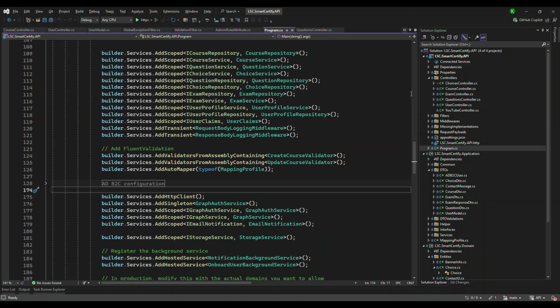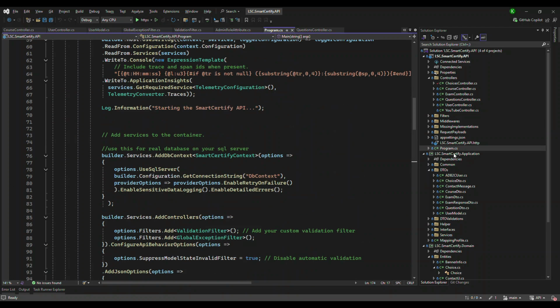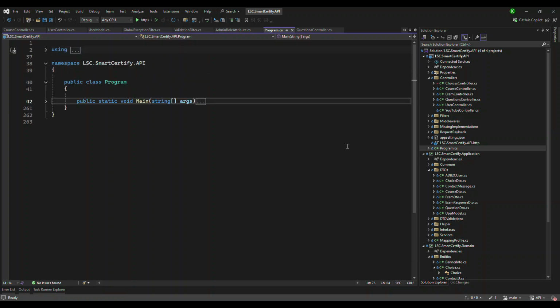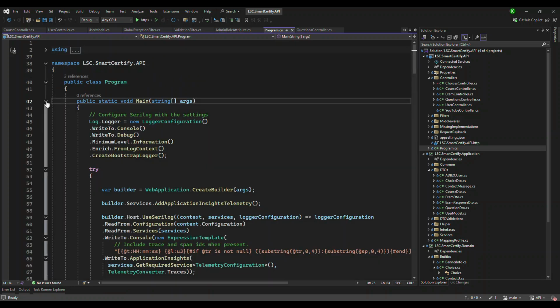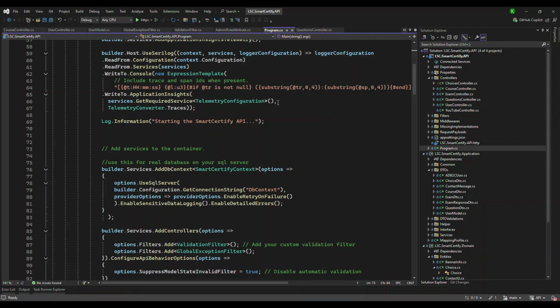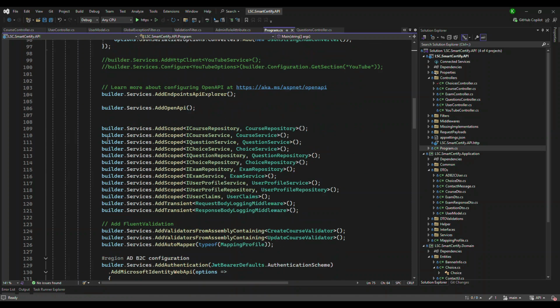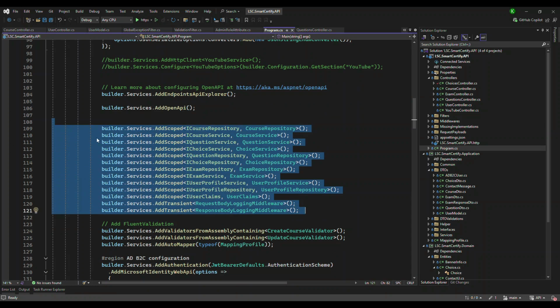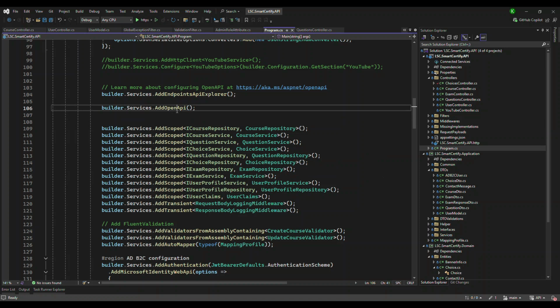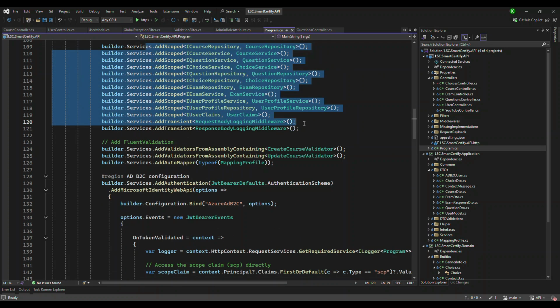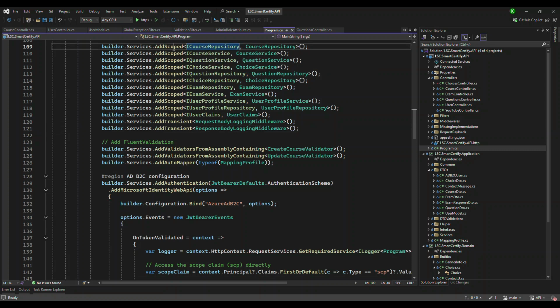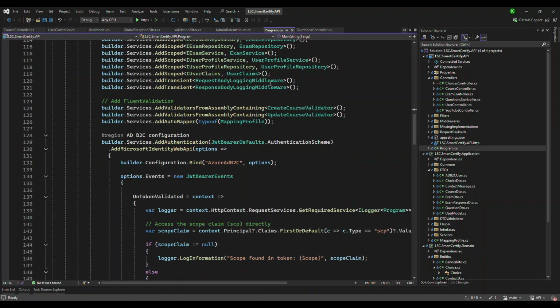Now, let's talk about the middlewares. In .NET Core, if you go to program.cs, there are two important things under the main. The first one is services, and the second one is middleware. Services are where you configure all of your dependency injections. For example, whatever you're seeing here is a service. We configure our dependency injection by saying, okay, add scoped, which instance has to be given when this is requested. So this is all called services.